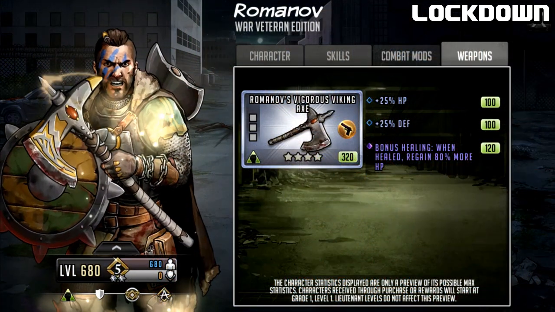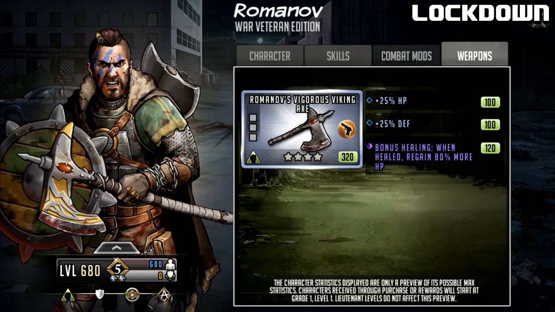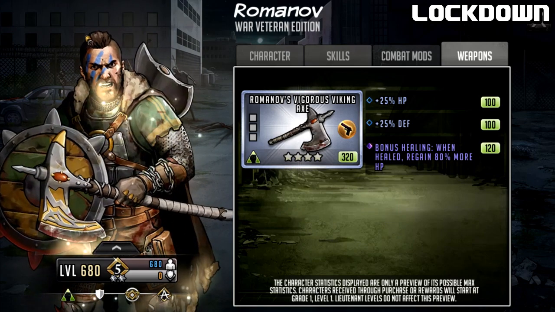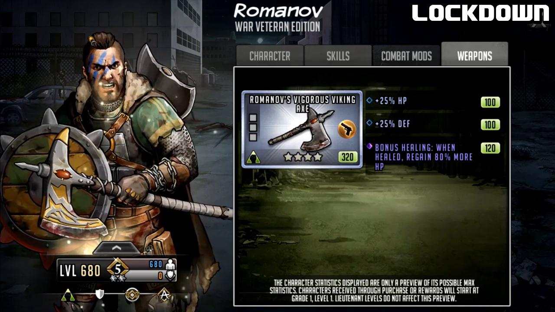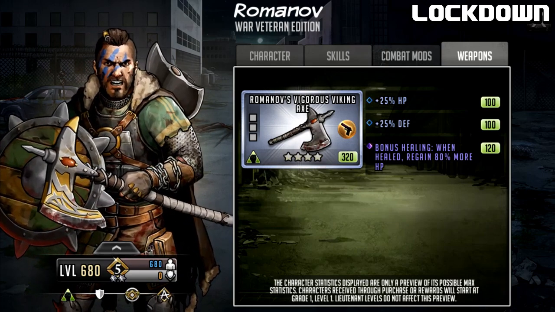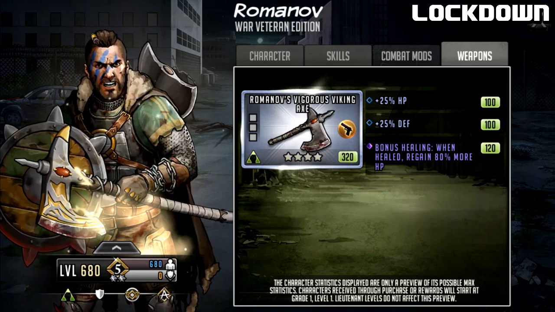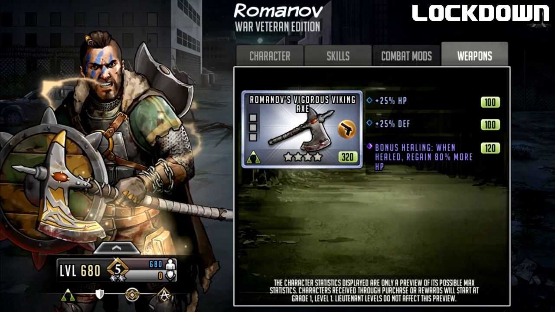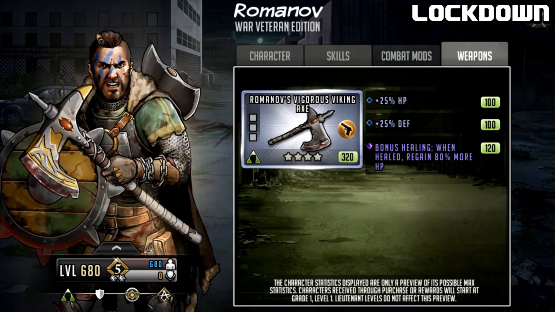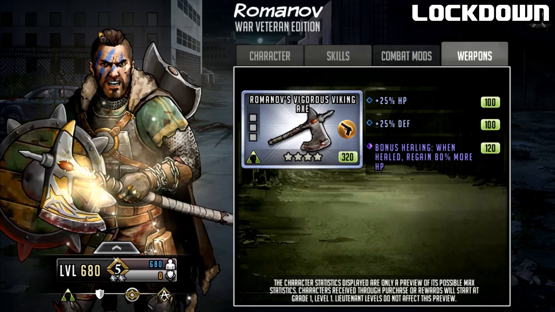Now next up is Romanov's attached weapon, and it is Romanov's Vigorous Viking Axe. It is a 4-star weapon, so you can obviously upgrade this 3 times, make it 5-star, and then upgrade that 3 times. It has got 25% HP, 25% defense, and bonus healing: when healed, regain 80% more HP. This isn't a terrible weapon in the 3rd slot. You can potentially build him for that to work, but he doesn't have any self-sustain, so we'll rely on other people to heal him to take advantage of this.